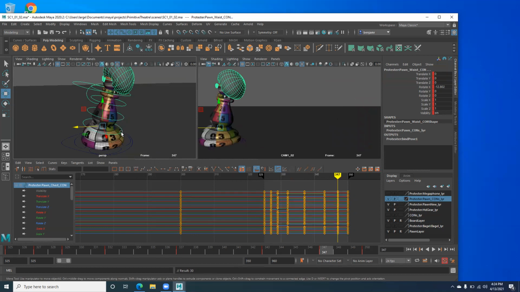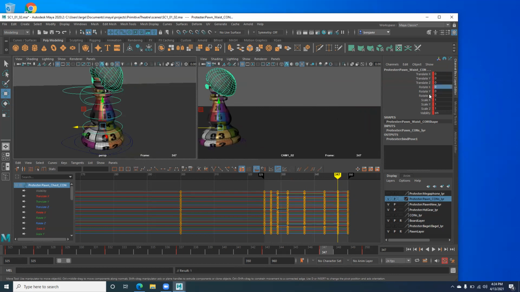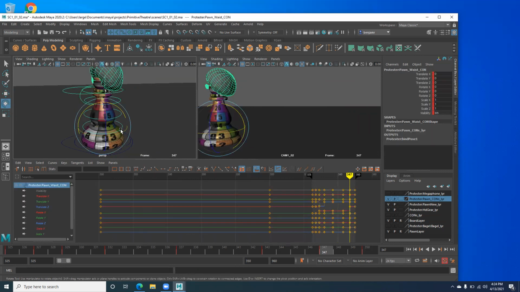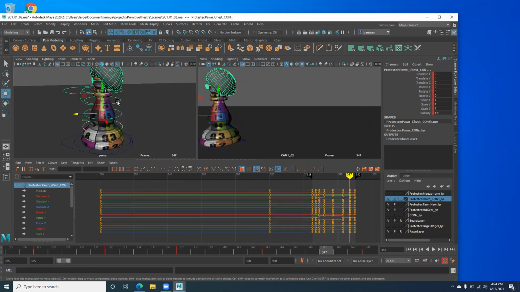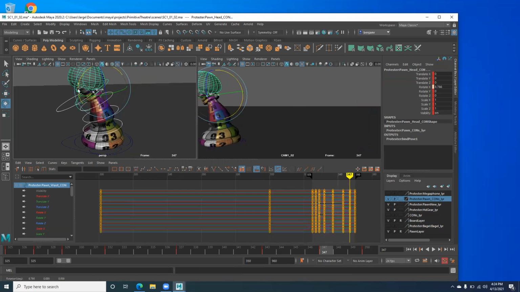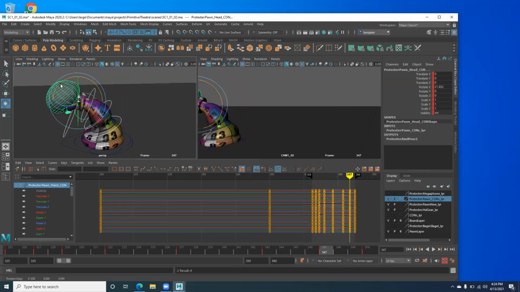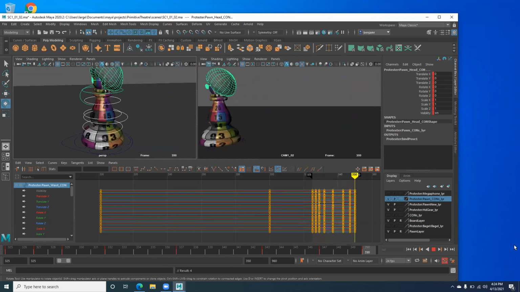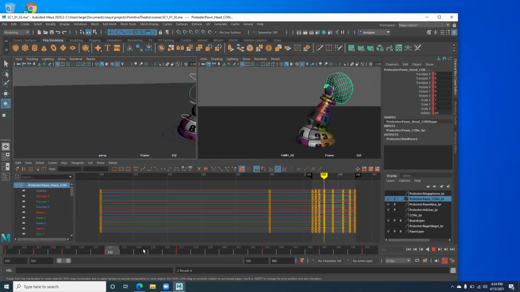Okay, so at 347, I'm going to put those back to 0. Yeah, so he's back. Okay, but he's rotating forward now. So I'm going to grab the waist con, the chest con, the neck con, and maybe even the head con, maybe all of them. And I'm going to rotate them forward. Yeah, maybe something like that. Oh, what happened? Yeah, there we go. Doink.